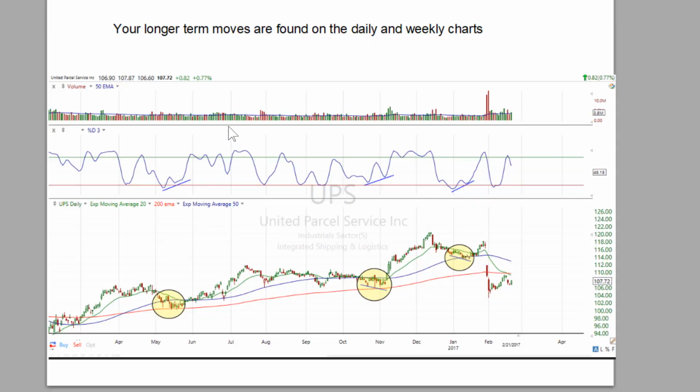Same setups are found on your daily and weekly charts, meaning that anything you do on the 1-minute, 5-minute, 60-minute time frame, you could do on the daily and weekly. Same divergences, except the time frame is based off the daily. My rule of thumb, especially with a 1-minute scalping divergence, is we look for a move 5 to 7 periods. Now, I always say periods because we use all different types of charts, and the period of our chart determines what period we're using. In this case, this is the daily chart. So if I say period, we know that we're looking at a daily period versus a 1-minute period versus a 5-minute period.